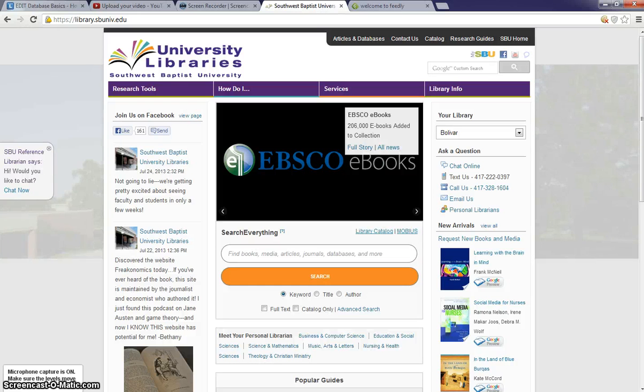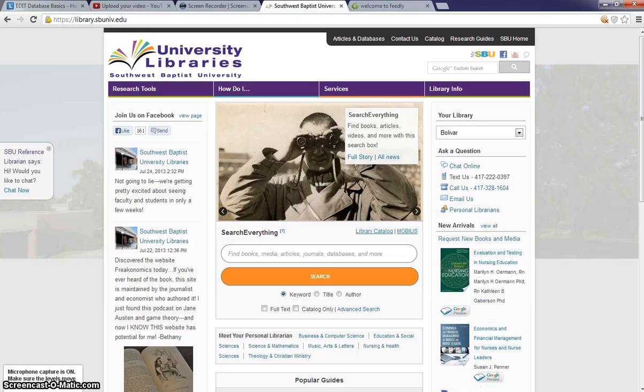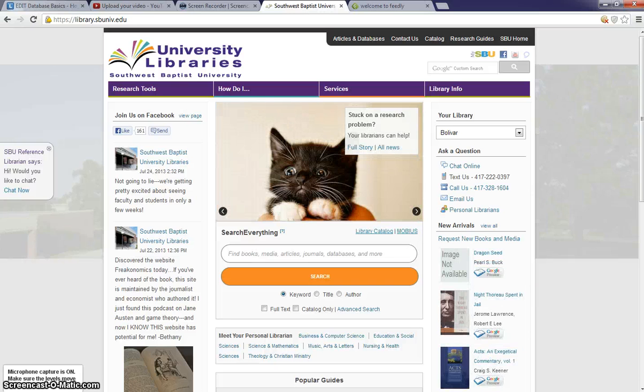So let's talk about setting up RSS feeds for a specific keyword search that you've conducted previously in a library database. And instead of actually going back to that library database and searching in it regularly, you just want to aggregate those articles on that keyword search in one specific location.